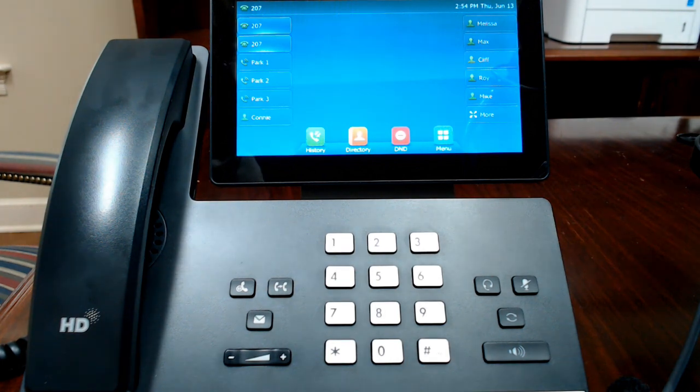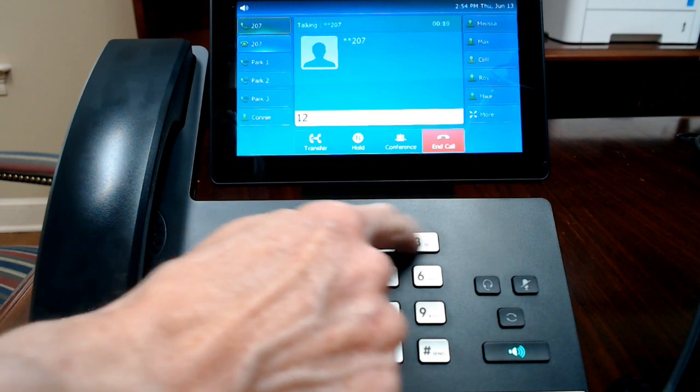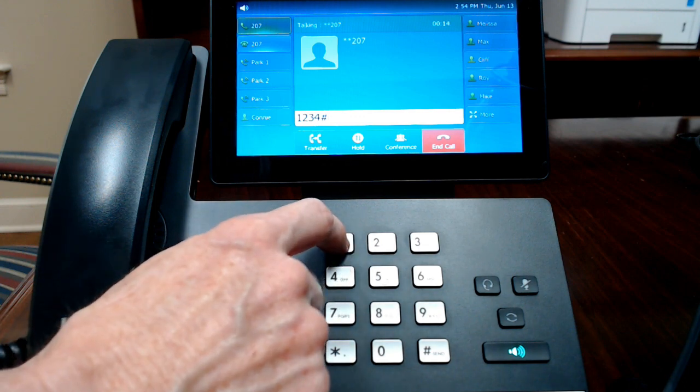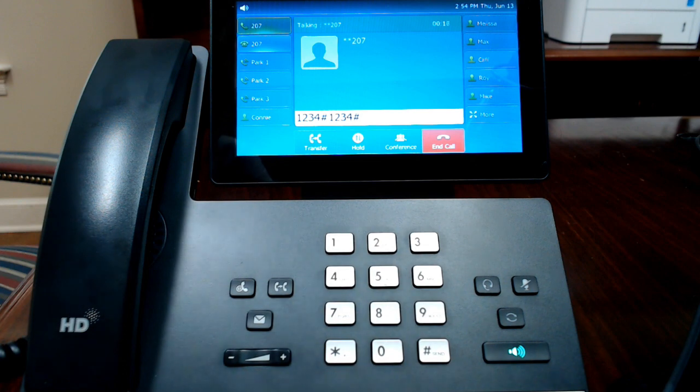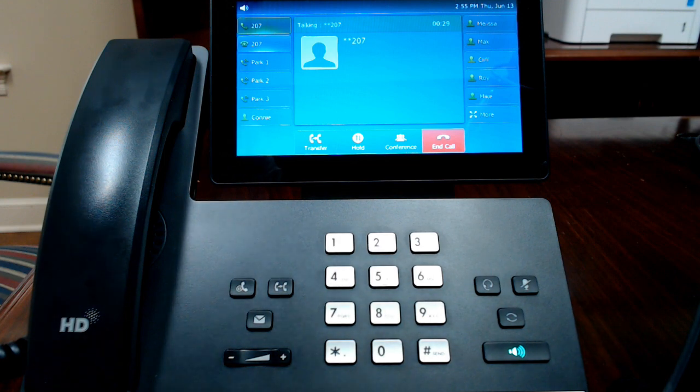To set up voicemail for the first time on your phone, touch the voicemail button. The tutorial will play and prompt you to set up your mailbox. Follow the instructions to enter a new password, and then re-enter the new password. Now let's record the greeting. The system is going to prompt you to record your greeting. Please say your greeting. Then press any key or stop talking to end the recording.